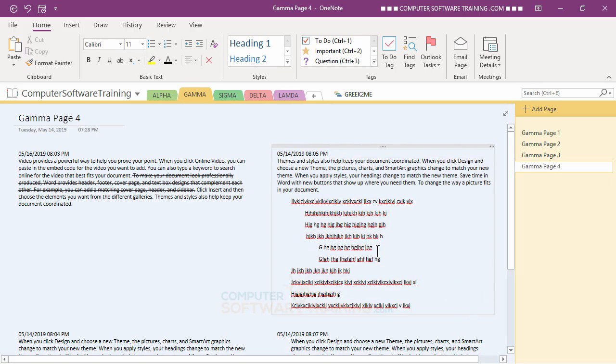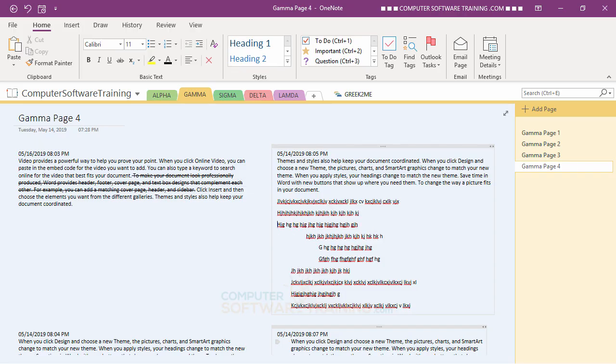So it's still indented. I guess technically the indenting that caused this to happen is not technically a format. So you'd have to go back to here and bring it back, click onto here, and either do it with this button here, or we can just do a shift tab, and that'll bring it back as well. So you got all the different ways of doing that.